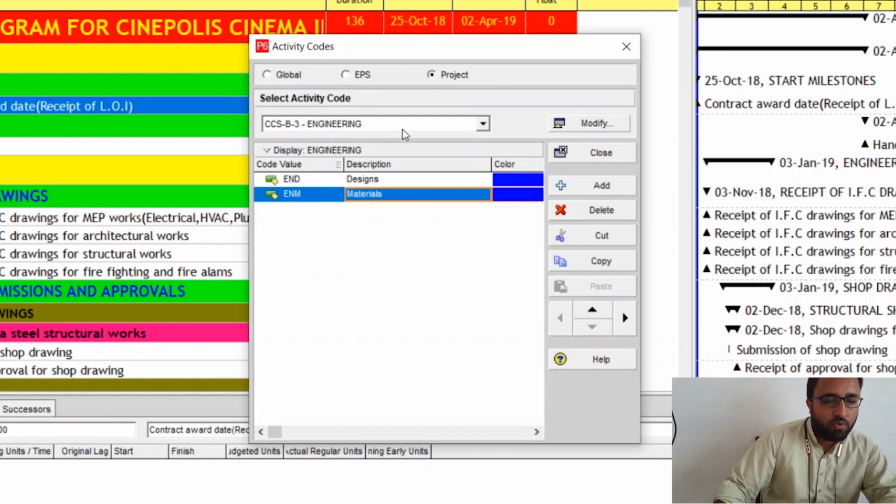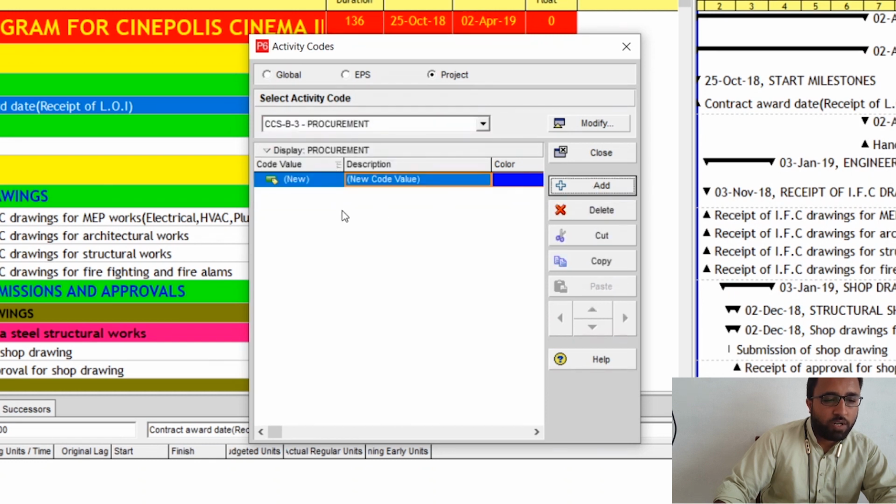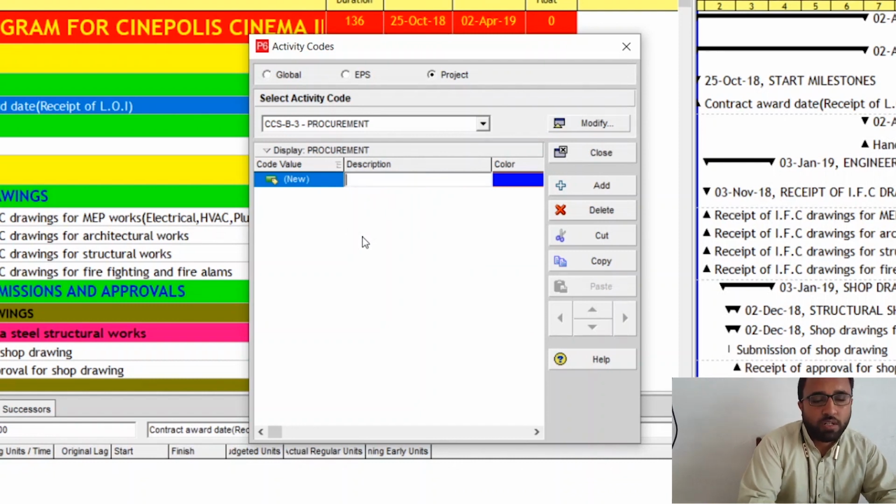Then you can go to procurement, and then you can write here. In the procurement you have different procurement items related to electrical, mechanical. So we will divide into electrical.